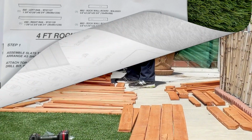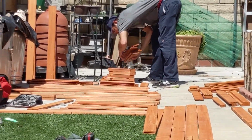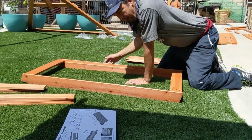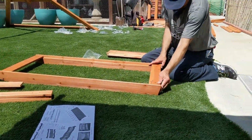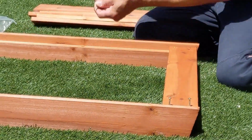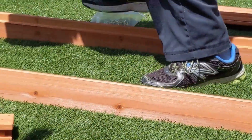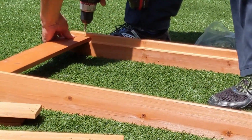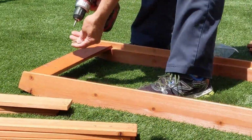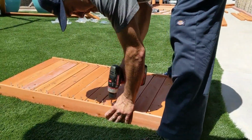Off to the rock wall assembly. You pull a whole bunch of these pieces marked appropriately. You'll have the instructions as you see there right by me. Make sure I'm pulling all the right pieces, and see how I put the top piece and the bottom piece and then the 2 side pieces all together. I make my basic frame, because I line up each of those edges nice and flush with the edge on each end, and then I take all those other pieces, lefts, rights, middles, and I just lay them all across.